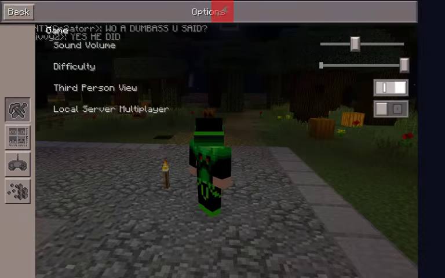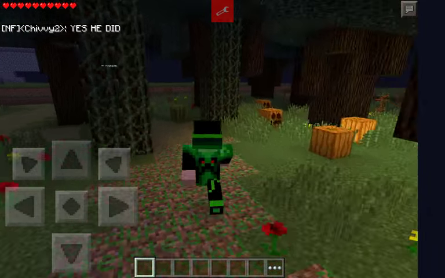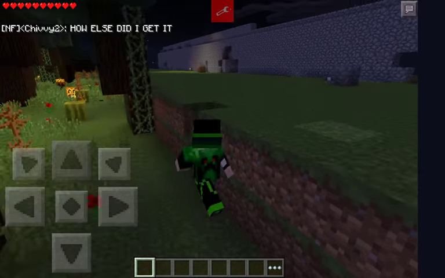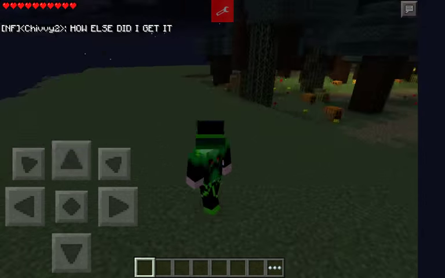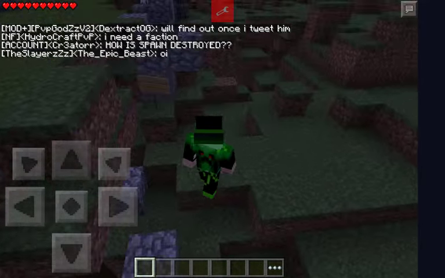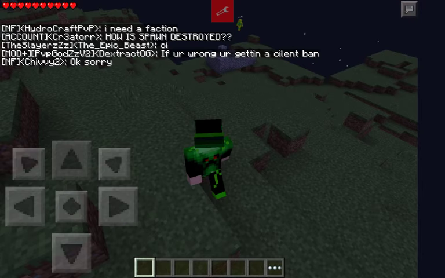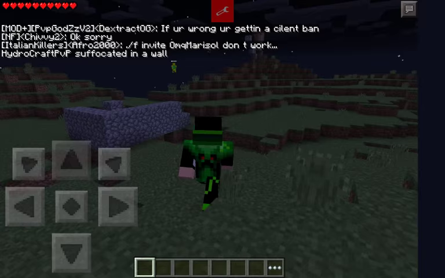Oh, check this out. I have my real skin. I can make a purple. I wanna go to the knee. Okay, so let's spawn. Let's go. Got a team with someone. Have a spawn destroyed? I'm a hacker. I'm joking. If you're wrong, you're getting a silent beam. Okay, I'm fine with that.